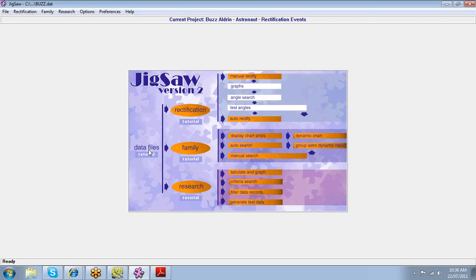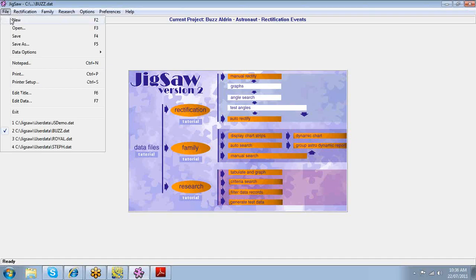We've since added solar arcs and other things that people have requested, and tried to make it broader so that other versions of rectification can also be utilised. But the first thing that we do is we come to a file new.